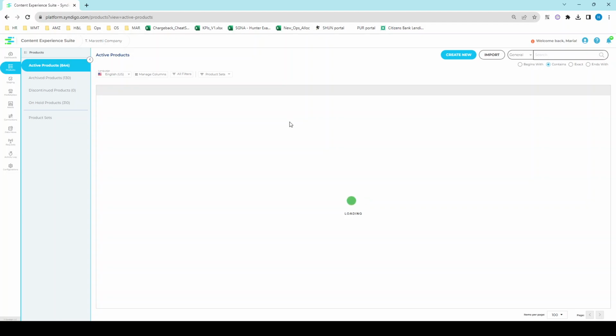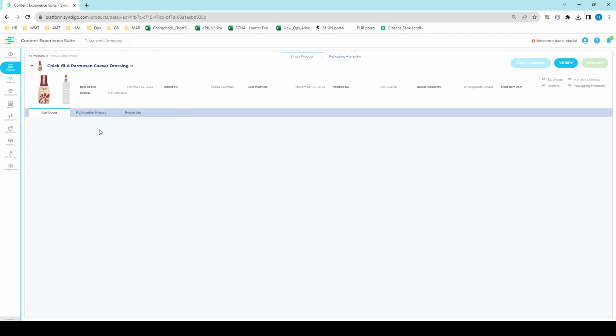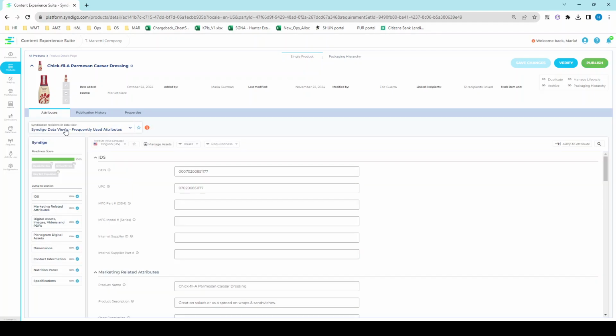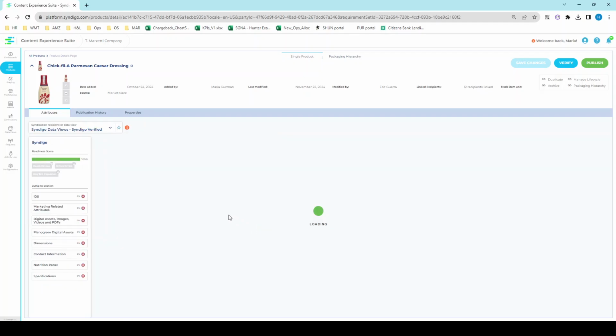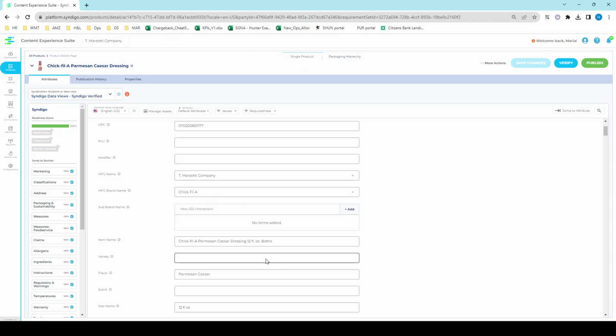We're going to use this other item as an example. So say, for example, I just created Chick-fil-A Parmesan Caesar dressing. I'm going to go into here. I'll go to my verified item, and I'll just confirm that everything I filled out was correct.